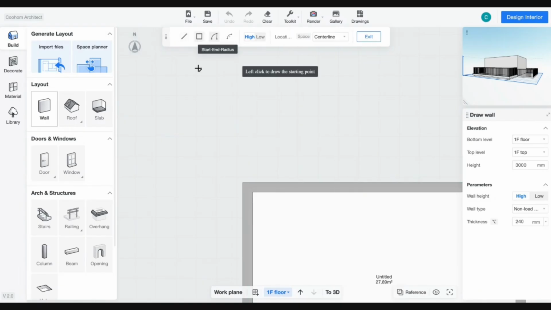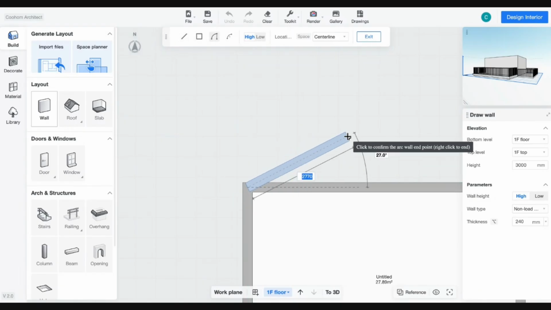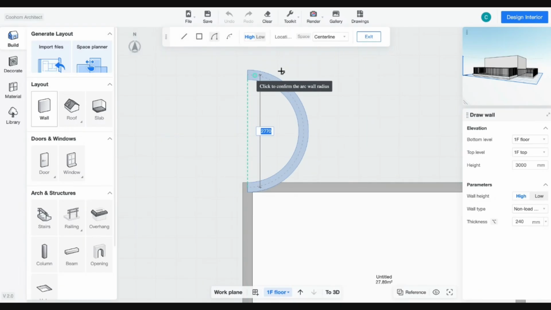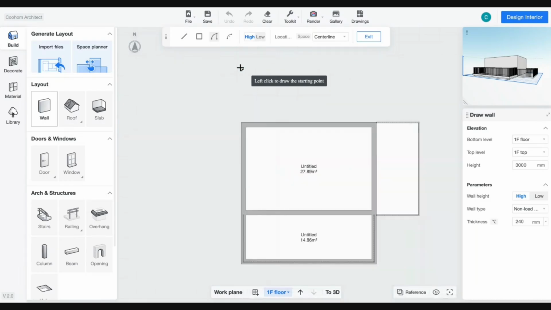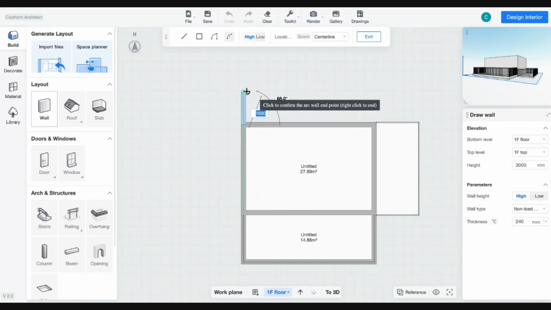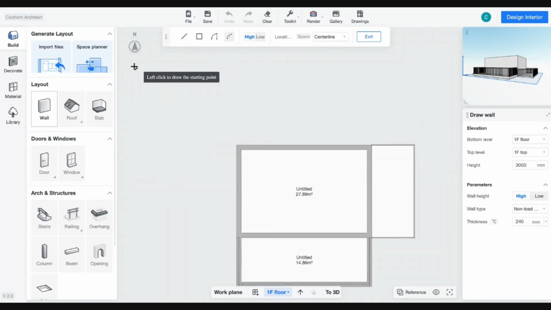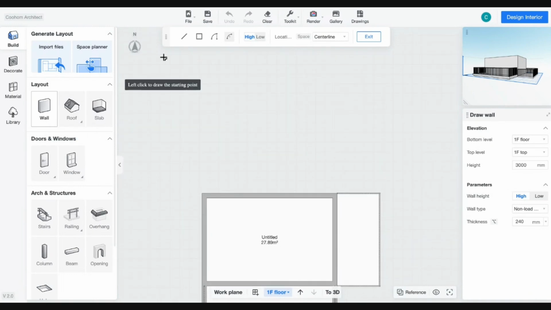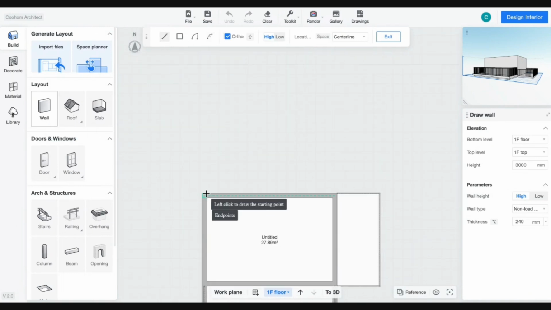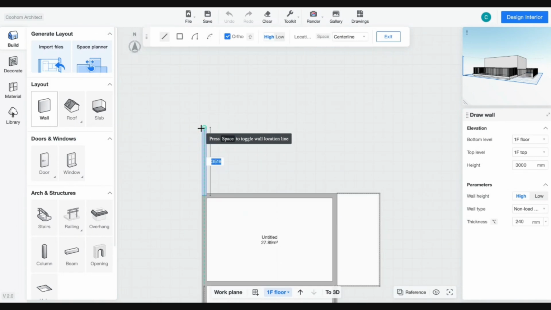Wait, I need to understand first. So here, for example, 3 meters.